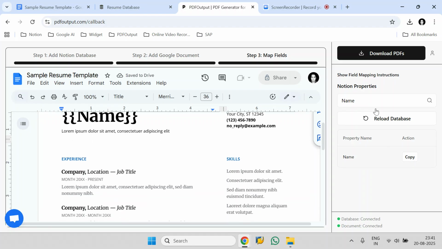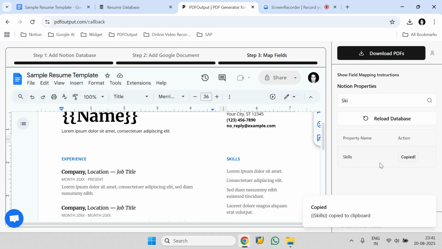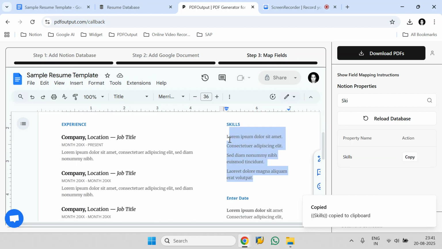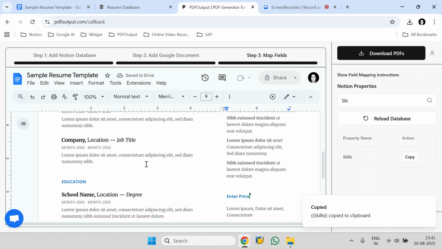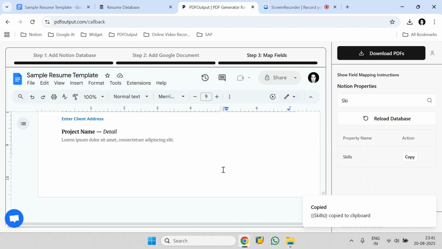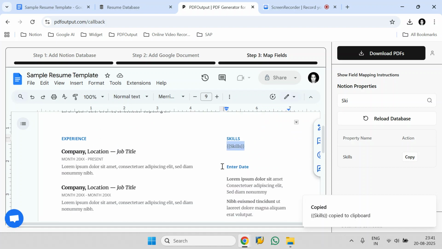Then we need the skills. Let me search for skills. So we have a skill value. Click on copy, remove the part where the skill part is present, and simply Control V or Command V to paste it. So here all the skills will be created. Similarly, you can map all the fields, and I will just stop here and let's see if these two fields are getting correctly mapped, which you can repeat for the entire document.